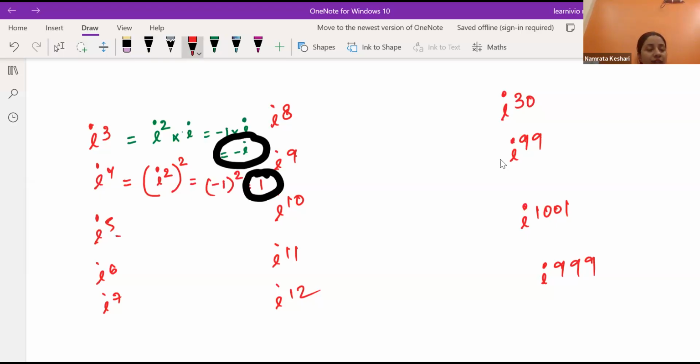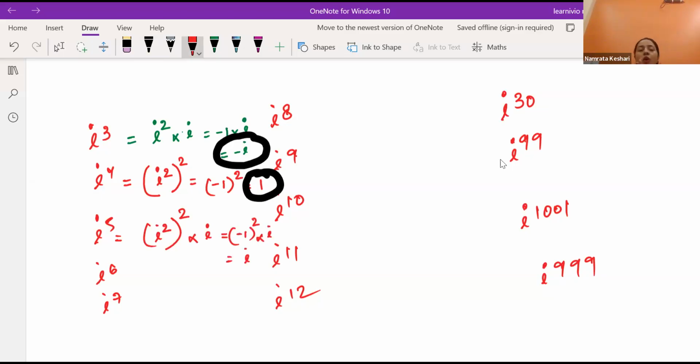i to the power 5. Always you will start with i square, and just try adjusting as much as possible. If the power is 5, then at least power 4 we are able to adjust, but still an extra i will be remaining. Making sense? Yes, miss. Okay, and i square is negative 1, square, into i, result will be just i.